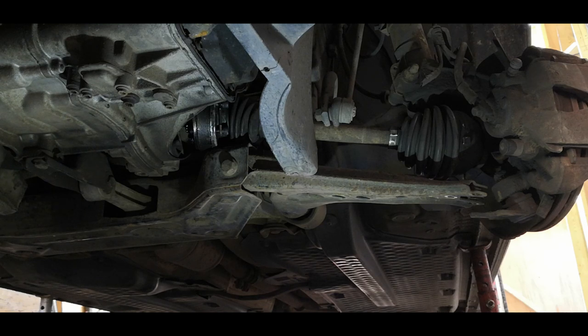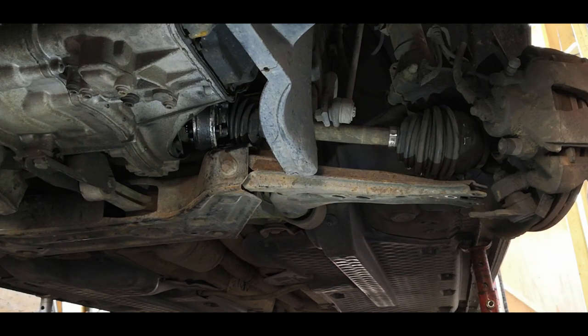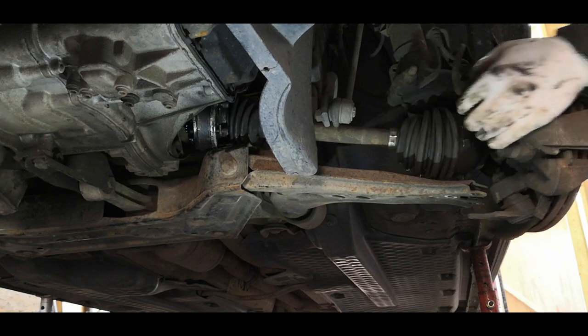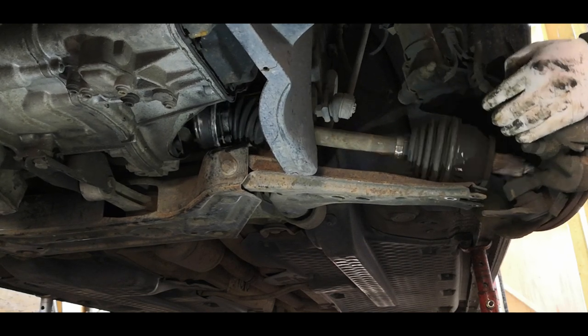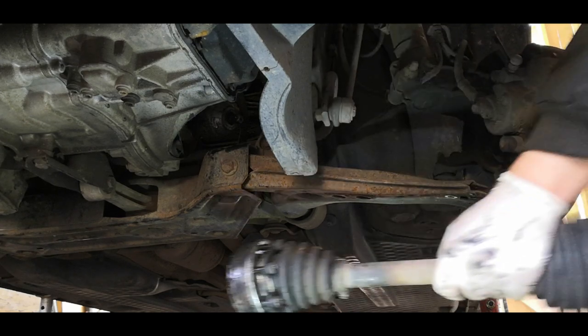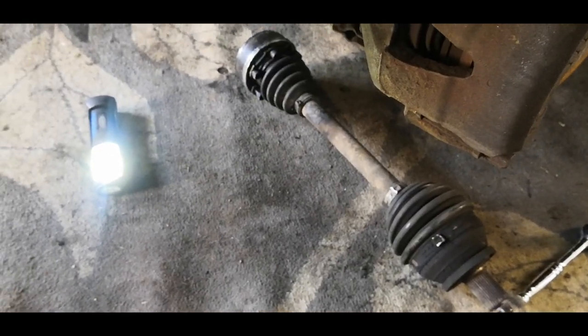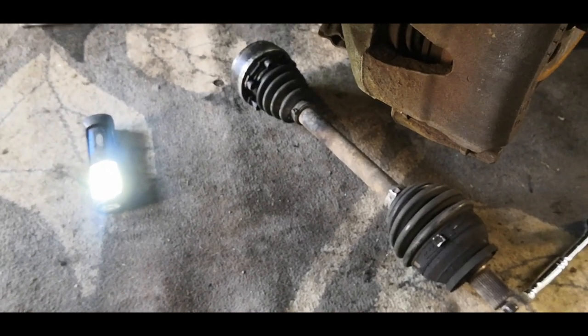Now I'm going to remove the drive shaft from this side here, and I'm going to do it in real time just to show you, I don't know, give you an idea of what it takes. Don't know about you, but I didn't think that was too bad.